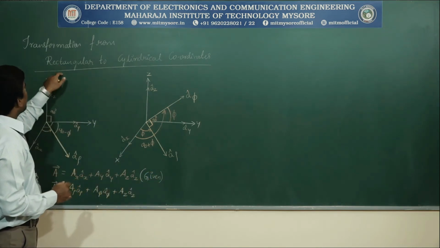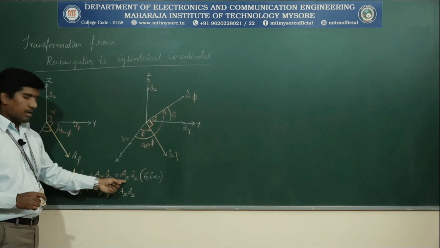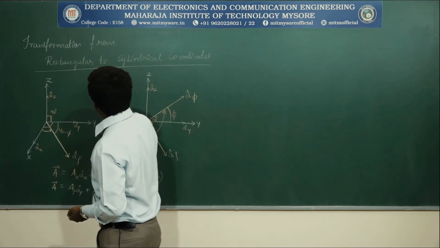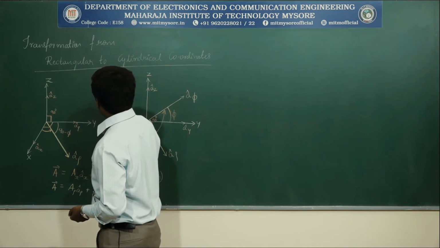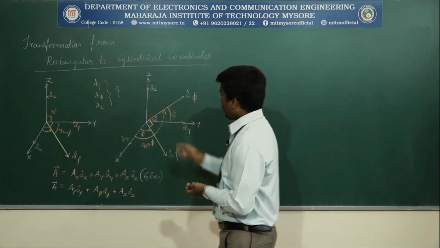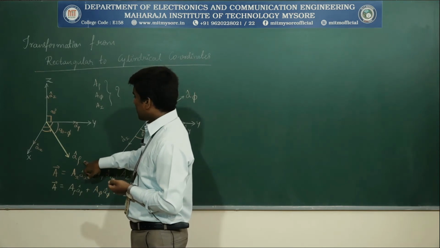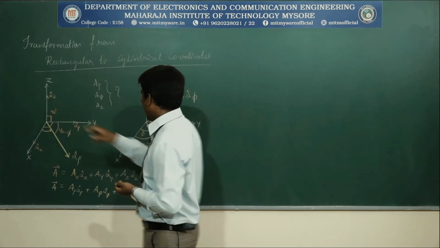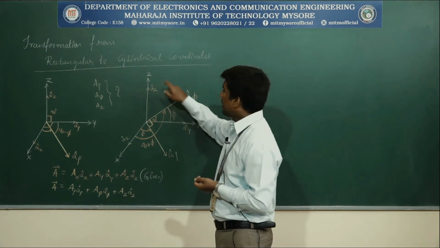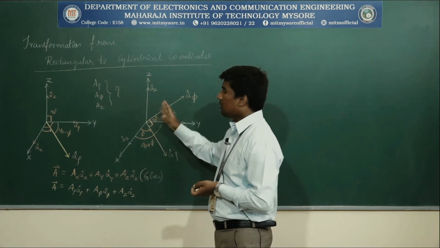Now this is given. The objective is to convert from the rectangular to the cylindrical coordinate system. A is given in terms of the rectangular coordinate system, and we need to calculate this one. Therefore, the objective is to calculate A rho, A phi and AZ. In order to do so, we need this projection, that is, the A cap rho unit vector to be represented in terms of x, y and z coordinates. Similarly, the A cap phi component needs to be represented in terms of x, y and z components. As usual, we know that the AZ component is the same in both rectangular and cylindrical coordinate systems, so there is no need to project that one.